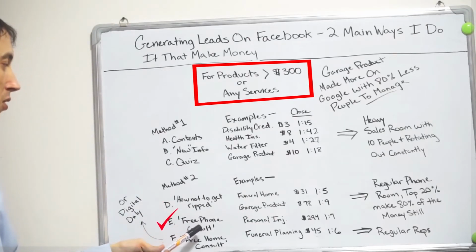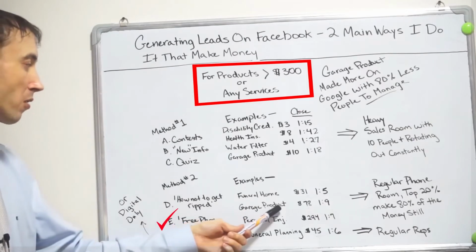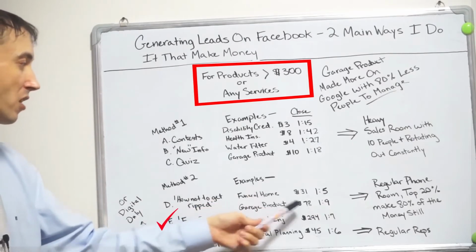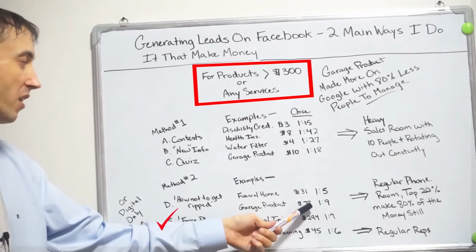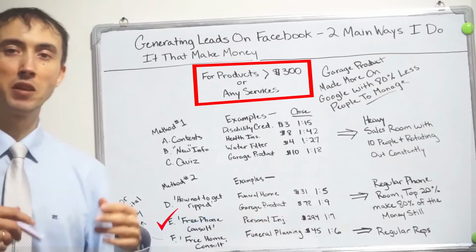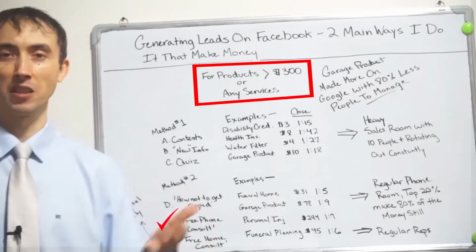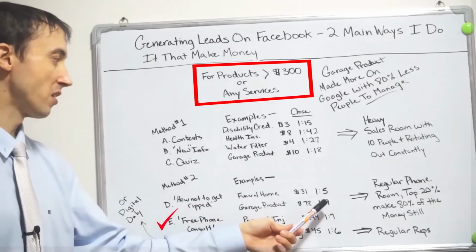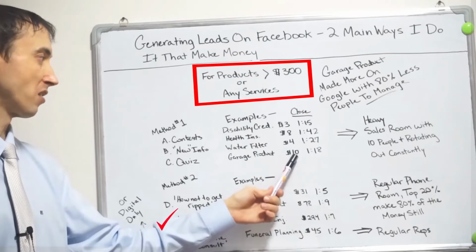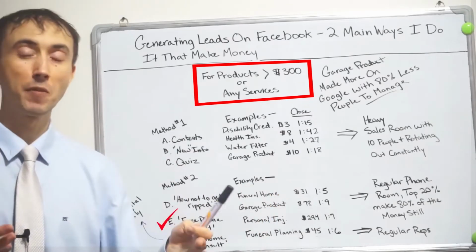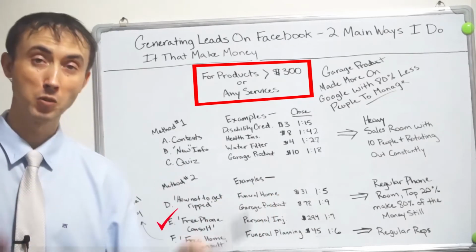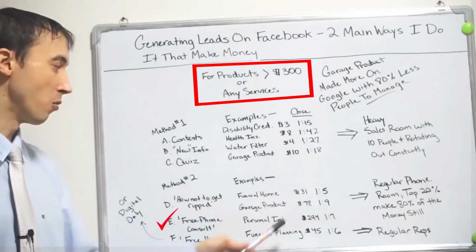You can also do a phone consult. We talked about the garage product already, how I mentioned it was $78 a lead, by the way, to generate somebody who wanted to talk to a garage beautification expert, which is slang for just a salesperson. And it was $78 a lead versus $10 a lead before, when they were just downloading information on how to do it themselves. That didn't work.